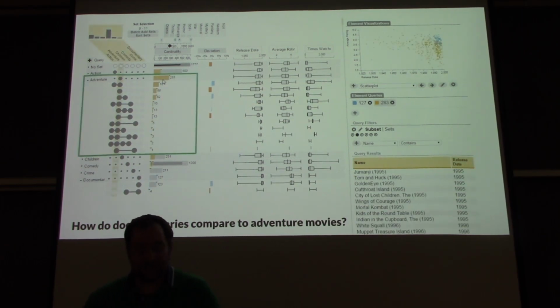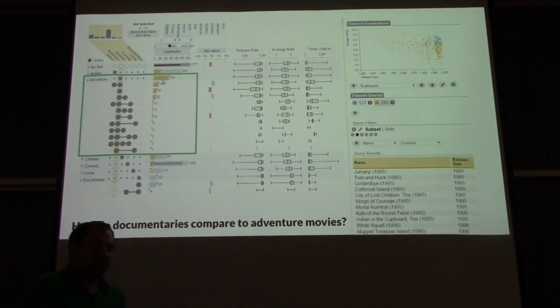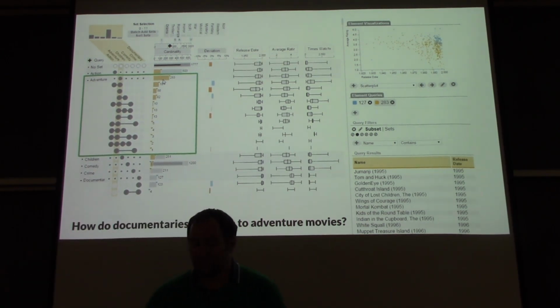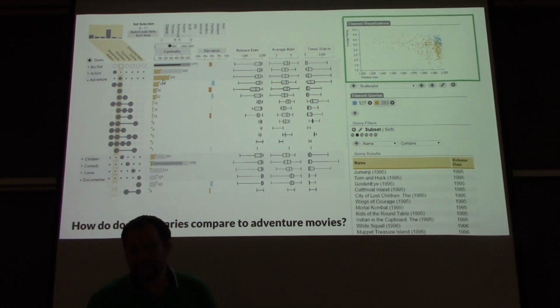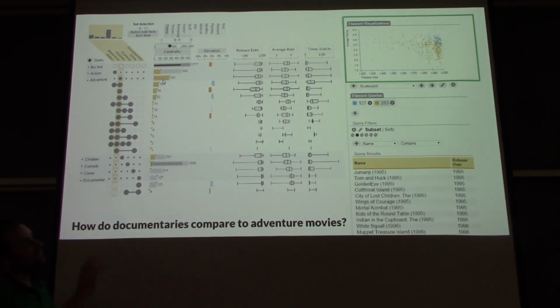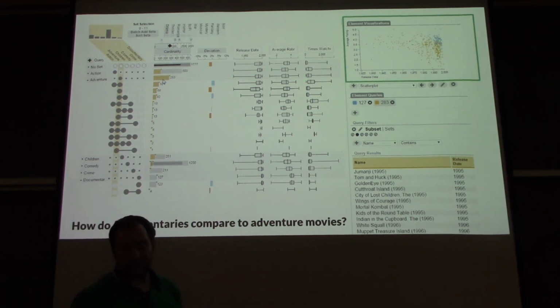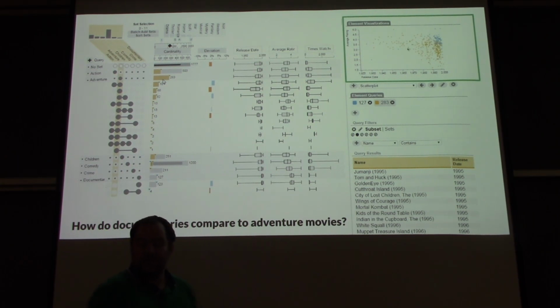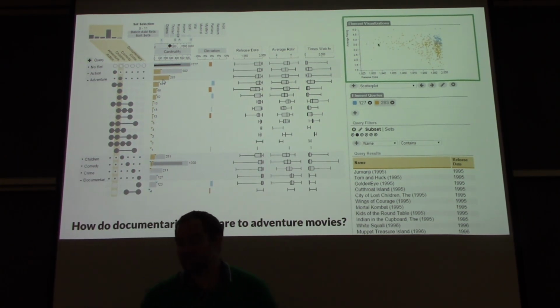So let's compare this with adventure movies. The first thing we see is that adventure movies mix a lot with other genres. There are many, many different combinations. And then we see that the rating of the adventure movies is much more diverse. There's a big cluster of lowly rated elements here. And then we can also see that historically the adventure movies seem to have been better. Anybody have a guess why that is?